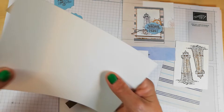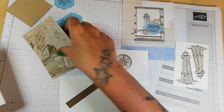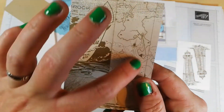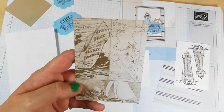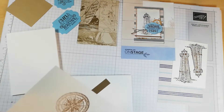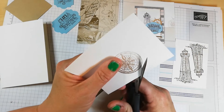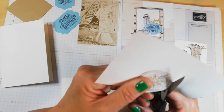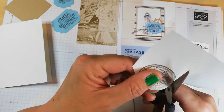We have a piece of thick Whisper White for this. You'll see here's another example of the DSP — I forgot that was in there. That would be good for shabby chic journals and whatnot for a male theme. It's really really pretty. So we're going to use both of those today. What I shall do is cut out this little stamped image of the compass. It's not going to be perfect because when you're all watching me, I get nervous and go a bit squint.